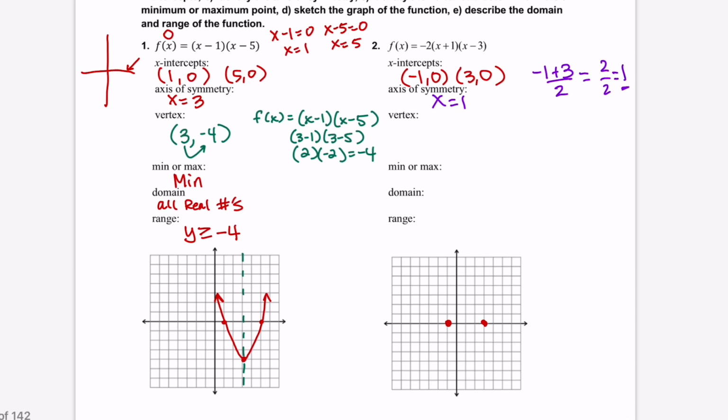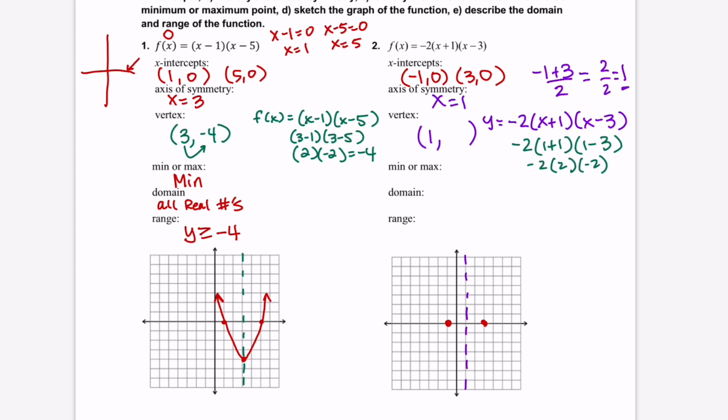The vertex is always on that axis of symmetry. Let's draw that in. So our first point is 1. To get the y value, we're going to take the 1 and plug it into the equation. So I'm going to have negative 2, plug a 1 in for every x. You could put that into your calculator or you can do it by hand. And then we're going to get a positive 8. Now this one's just slightly off the graph. That's okay. And then we just, best we can, do a smooth curve.